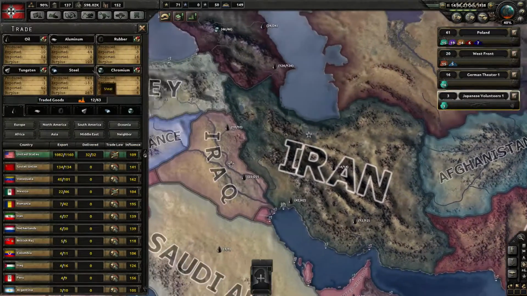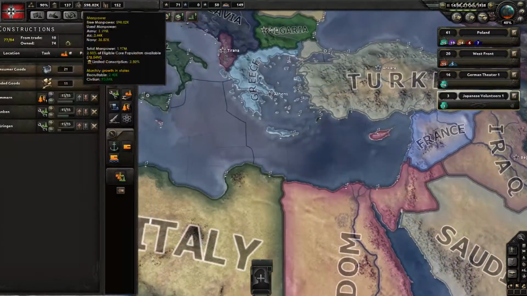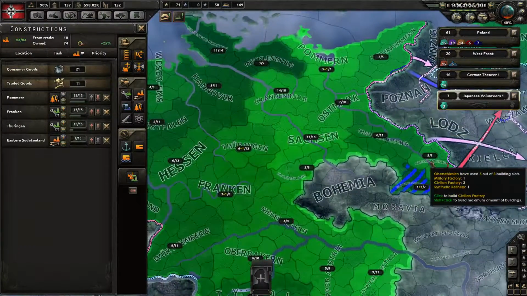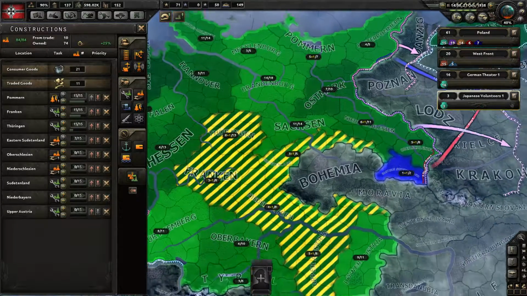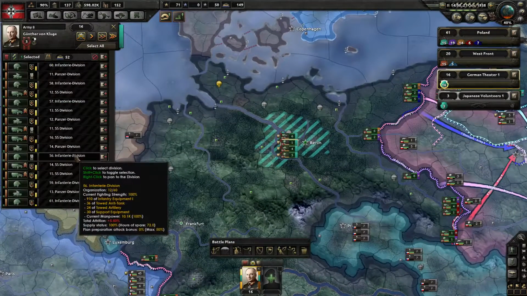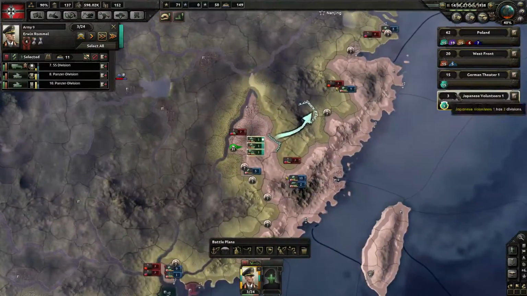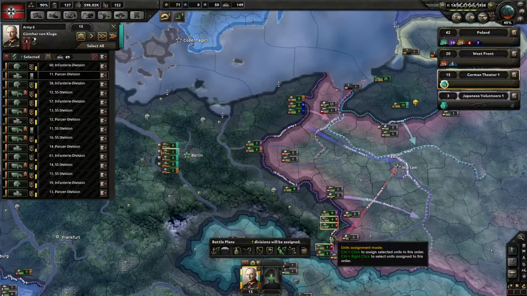Let's go for trade. We can get 1 less. I think I still want to produce a few more of these oil plants here, and then some more military factories. I should hold you over for a while, and we have some troops that are ready to join. Oops. And you're ready to join up down here.